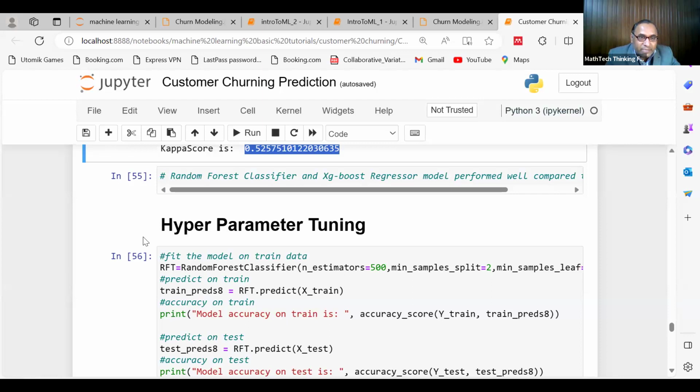So once participants are hands-on with simple models, they can use this type of complex model also.